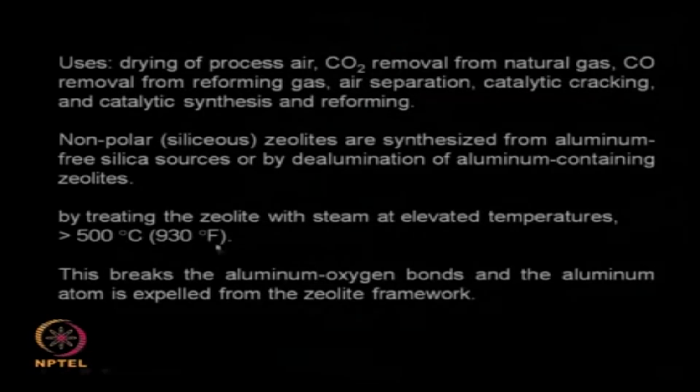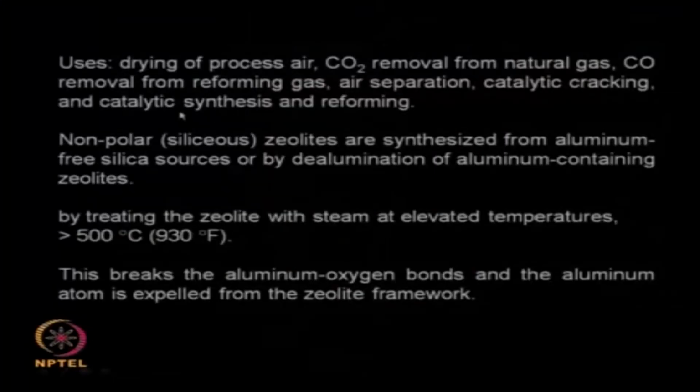Uses: drying of process air, CO2 removal from natural gas, carbon monoxide removal from reforming gases, air separations. I talked about removing nitrogen from air in pressure swing adsorption. Zeolite is the material that is used in pressure swing adsorption. Catalytic cracking, catalytic synthesis, that means preparation of organic molecules from small molecules, reforming. So it has got a wide application in petrochemical industries.